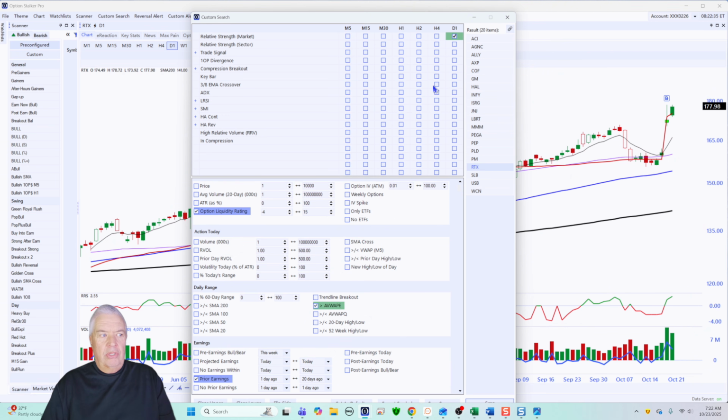So there are all sorts of other filters that we can add. Above the 200-day, above the 100-day, above the 50-day. Yes, those are all really good variables to use. There are a ton of other ones. We can add buy signals from the system. You can add a lot to narrow that list down. But ultimately, when you see that big breakout and you're monitoring companies that have announced in the last 20 days, so this is kind of a rolling calendar forward, you're looking for the patterns that I've just told you about. The big gap up, that quick digestion, and then that quick follow through. Those are going to be your gems.